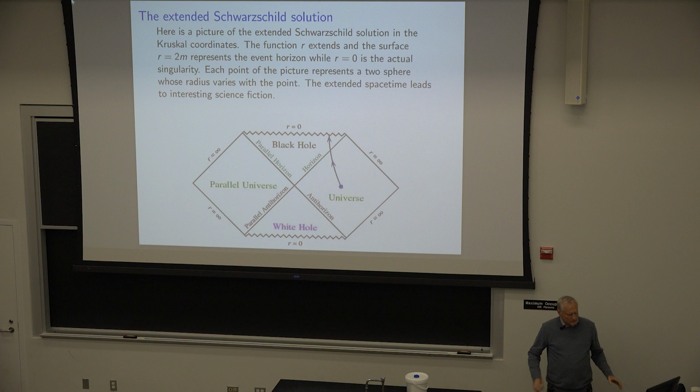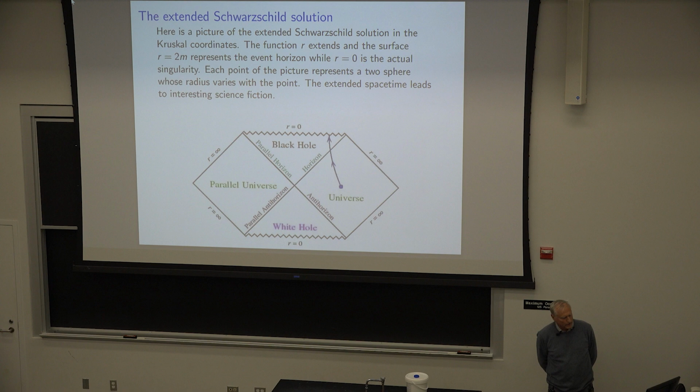And so the interesting thing about the picture is that it has a universe and it has a parallel universe on the other side. So you could imagine that we live in this universe and we want to understand whoever lives in the parallel universe. What we could do is one person from our universe could cross the horizon, a person in the parallel universe could cross, and they could interact with each other, have dinner together or whatever, but neither one would be able to communicate with their friends as to what was going on. So they can't let people in the universe or the parallel universe know what the other people are like. It's kind of an interesting scenario.